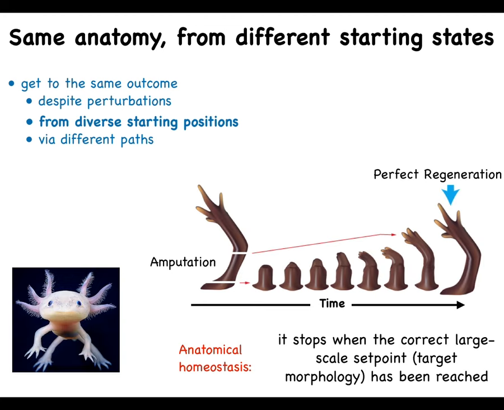Some animals are able to do it throughout the lifespan. So here's an axolotl, and this amphibian can regenerate its limbs, its eyes, its jaws, portions of the heart and brain. And when these guys inevitably bite their legs off, as they often do to each other, whether that happens down here or up here or up here, the cells will build exactly what's needed, and then they stop. That is the most amazing thing about regeneration, that it knows when to stop. When does it stop? When the correct limb has been completed. That's when it stops.